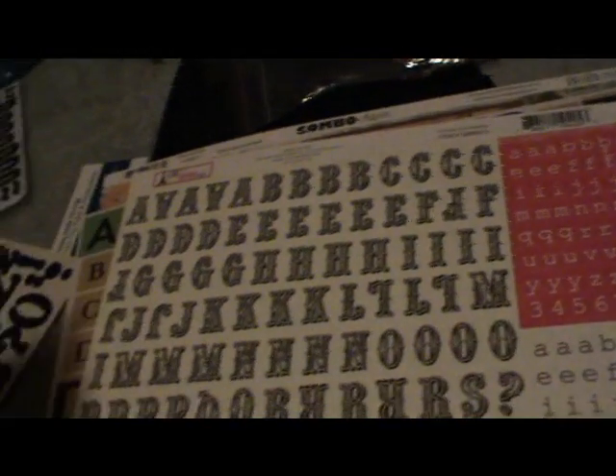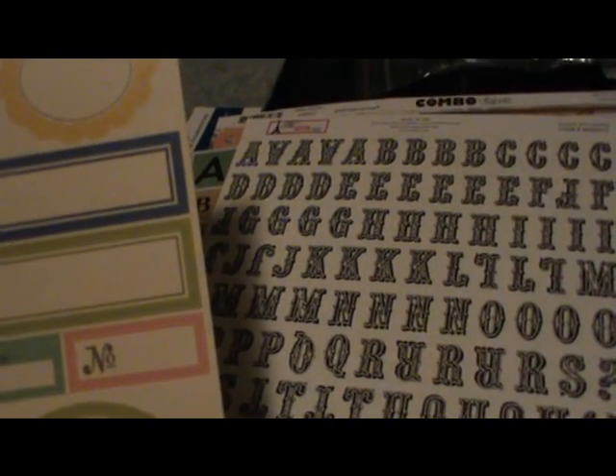American Crafts Dole Thickers — I call them thickies. They're really nice chunky ones with lots on this sheet. Jenny Bowlin Studio mini chalkboard alpha in red — loving these school-style things, they're cute. The circus stickers to go with the Cosmo Cricket paper pack. Also some Five and Dime label stickers by October Afternoon.